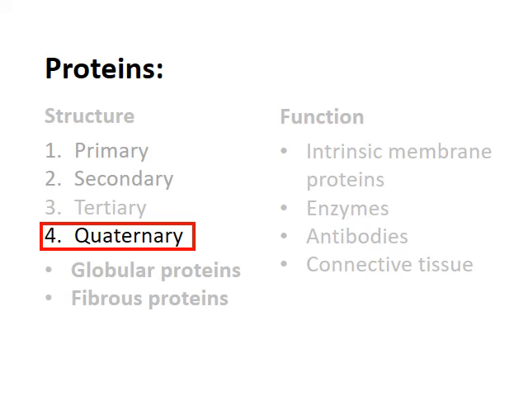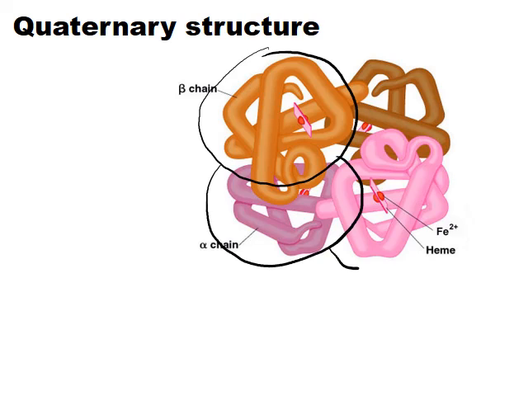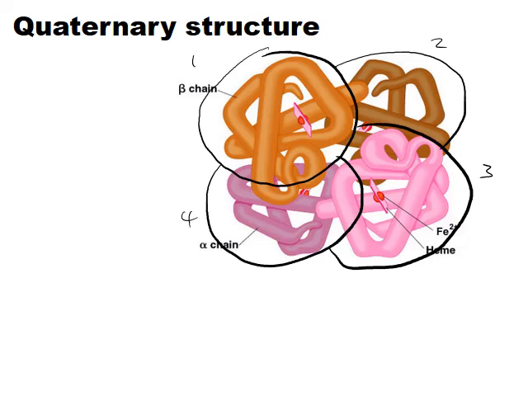Okay, the last shape is the quaternary protein. Now, we can define this as two or more polypeptide chains in a tertiary structure normally that can interact to form a functioning globular protein. So the example here for the globular proteins is what we call hemoglobin, and we've got 4 subunits. So we've got 4 separate polypeptide chains. So 1, 2, 3, and 4. Now, this chain here is called a beta chain. It's nothing to do with a beta pleated sheet. It's just a name given to the subunit.